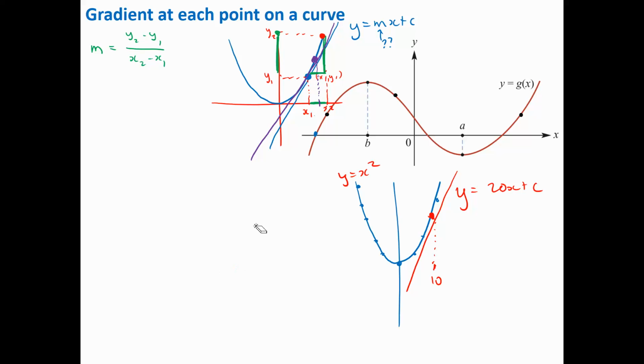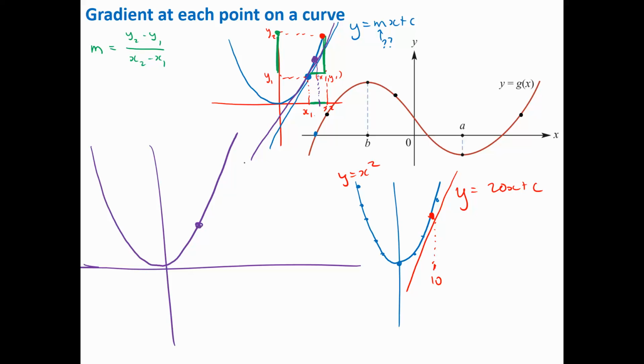Let's do it this way. Let's have a big visual idea of what we're actually doing. Let's say this is the gradient you want. If I chose this point here, connecting to that, that's what it looks like. If I chose another point closer, and then another one closer, can you see how as I'm getting closer to it, the gradient is starting to look the same? From here to here, it's very steep. But if I make x2 closer and closer, it gets as close as to the line that I want. Does that make sense of what I'm saying there?